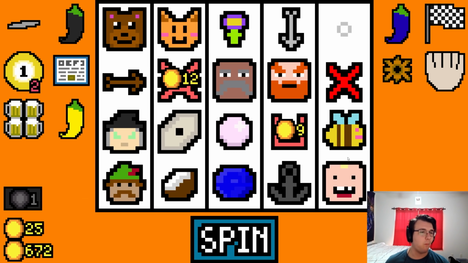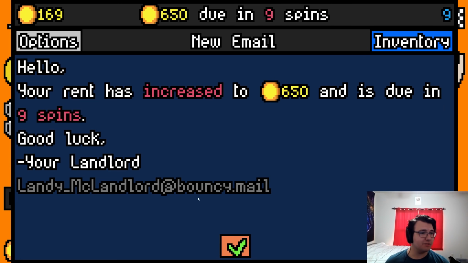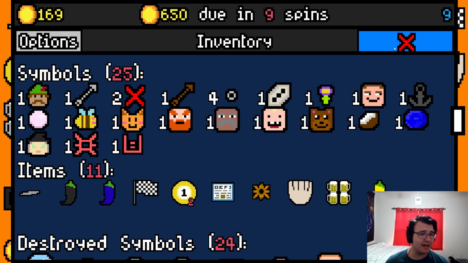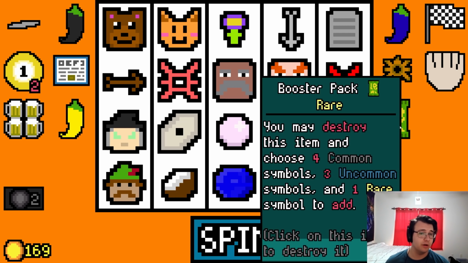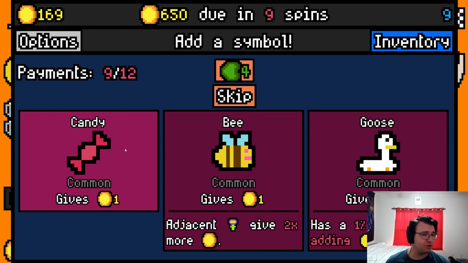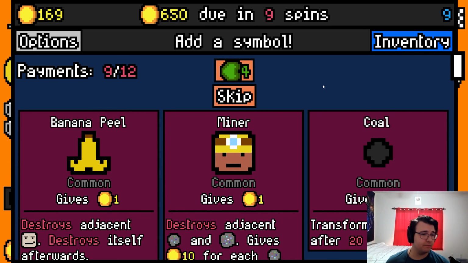Okay, that's fine. Maybe the skipping hex wasn't worth it, because we definitely slipped during that rent cycle. Okay, tomb is nice. I got a hooligan. I got a witch. I'll take booster pack for sure. I could probably get rid of the hex now. I do have a toddler. I think I will still take the candy. I will take the milk still.